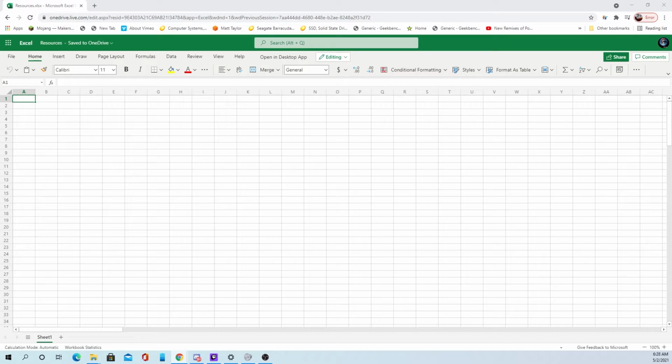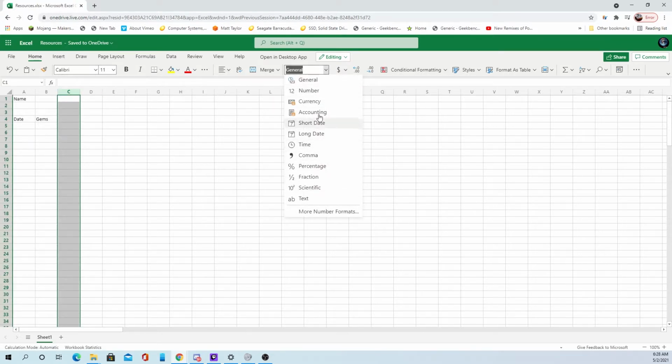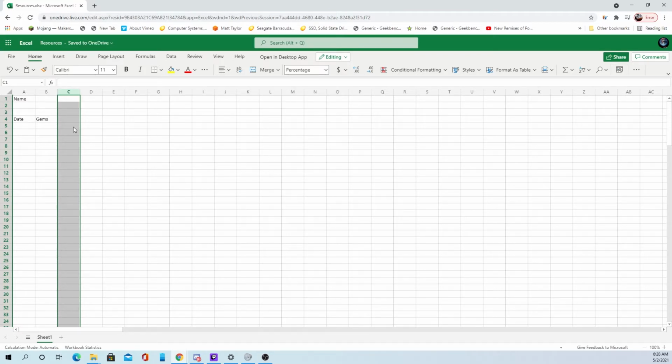One of the reasons why is because certain resources that you might gather need more things. So, like I said in the other video, the name of the account goes up here, the date goes here, and then we go over here, and this is where the gems would be. Okay, this is the percentage line, like I said in the last video. So this whole line is percentage.